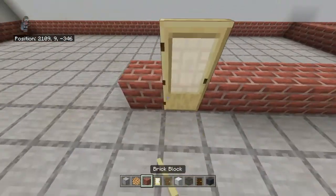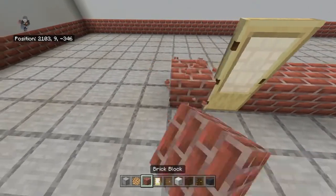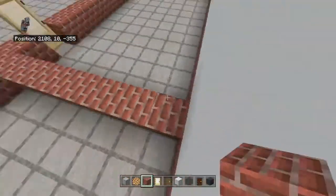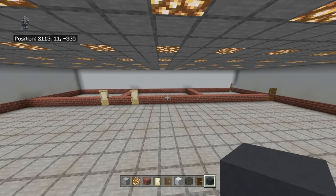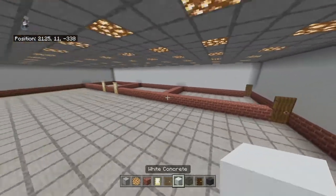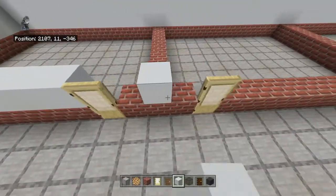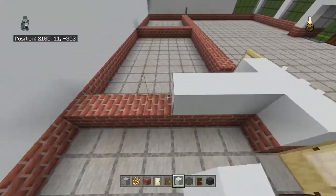Birch door. 3 brick blocks. Birch door, and then 9 brick blocks. Just like that. Take that row of 3 and you can just connect the middle to the back wall. Like so. Now that is gonna probably happen a little bit, but it's fine. Bring each brick block or door up to the ceiling with white concrete. And then that'll give you all of your walls.